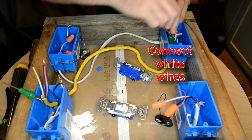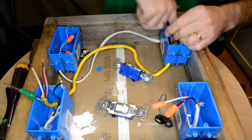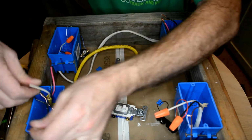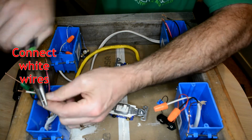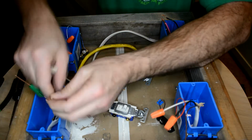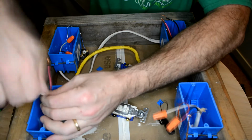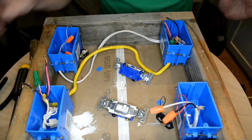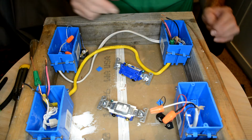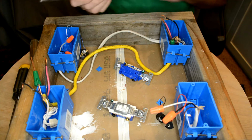A couple twists in there. We're just going to tuck that deep down inside that box there. And same thing over here. The white to the white. For best practices, make sure you get 3 twists in the wire after you connect the wire nut. This keeps the wires from coming apart. And tuck that down inside there. It's going to start getting really challenging because we've got extra wires in our boxes now, but we've got to make it all fit. Next, we'll do our grounds.